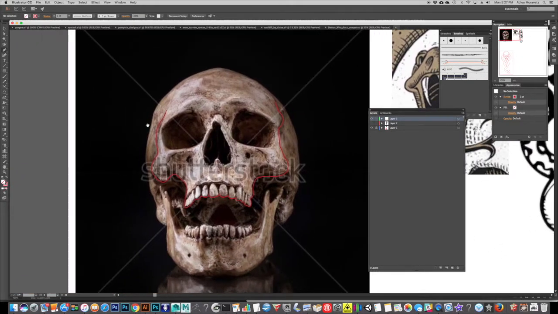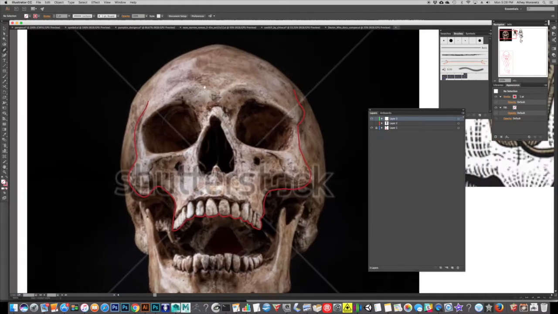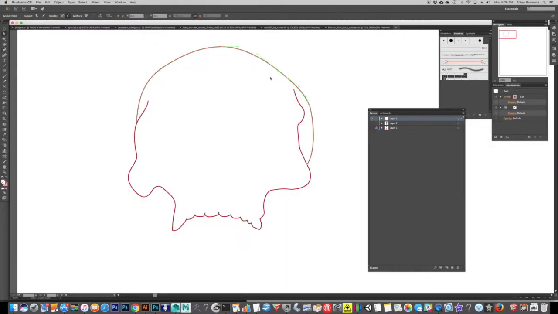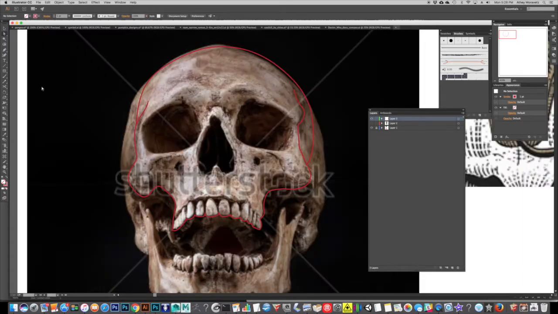Because I think I could just stick with that and then go up and ignore all of this stuff in the back. I think I'm going to be ignoring that. We're just going to see how it looks. If it doesn't look quite right, I'll go ahead and add in that depth stuff. Let's do this, maybe about there. Let's see how that looks. We're going to turn this guy off so we can't see it. I think maybe I'd tweak this up a little. Anyways, let's add in the eye sockets.